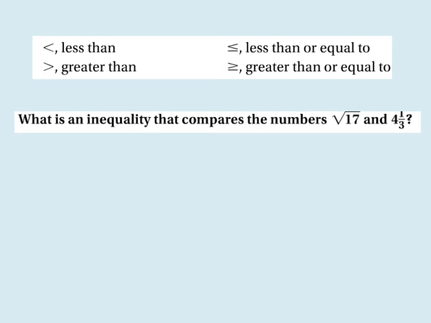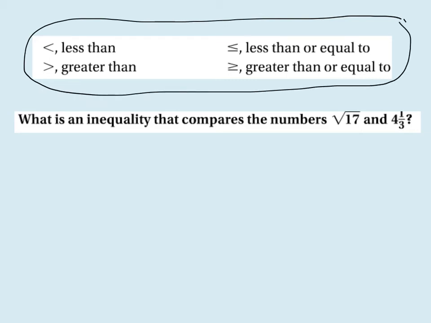So now we're getting into inequalities. If you want to pause, if you don't remember, these are my inequality signs and what they represent. So the first one is a less than, and then greater than. Whenever you have a line underneath, that means it's or equal to. So I want to write the inequality statement between these two numbers. So I'm going to have square root of 17. I'm going to leave a space for right now because I don't know what I should put in there.